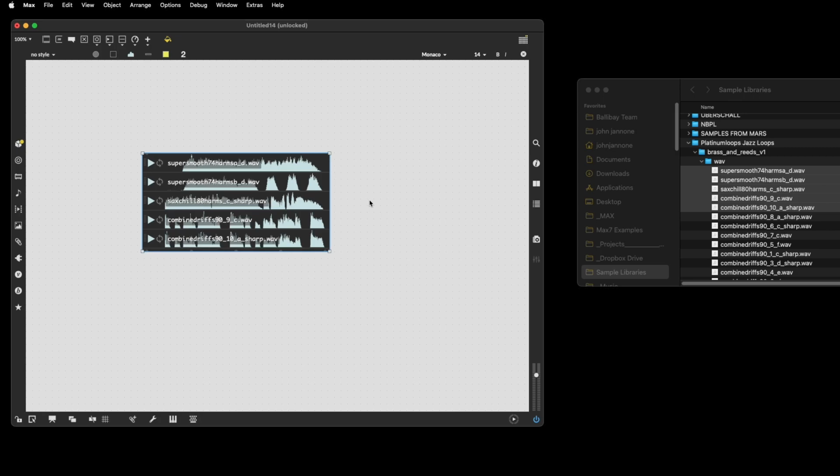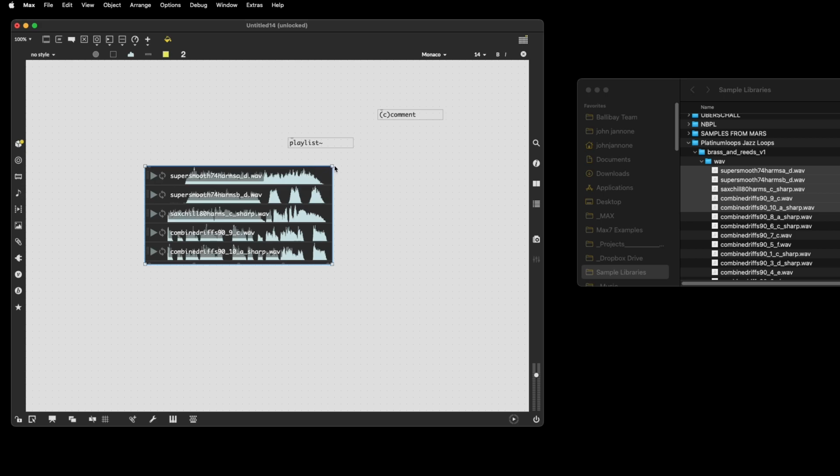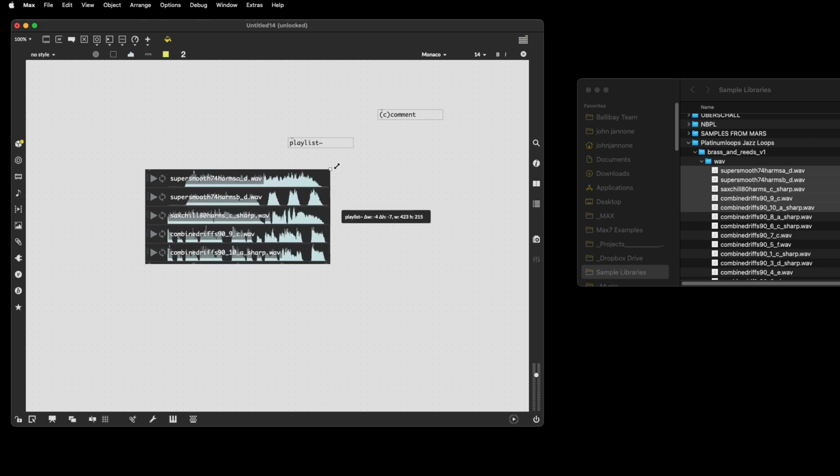I can create a comment by hitting the C key. And making a comment, I can drag that comment around. Make another comment, and just note that this is the playlist tilde object. And I can move things around, I can resize them because my patcher is not locked.